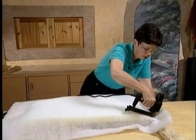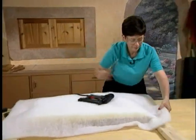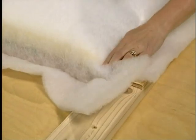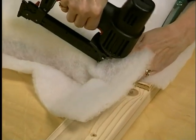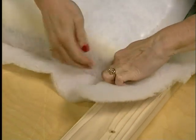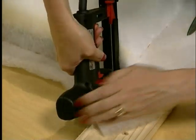Now when you get close to the corner, what you're going to do is take your scissors and cut straight in, okay, like that. You can finish that corner with one more staple. Now what that does is that lets you pull this bonded into the corner, and you can staple that last couple staples in your corner.